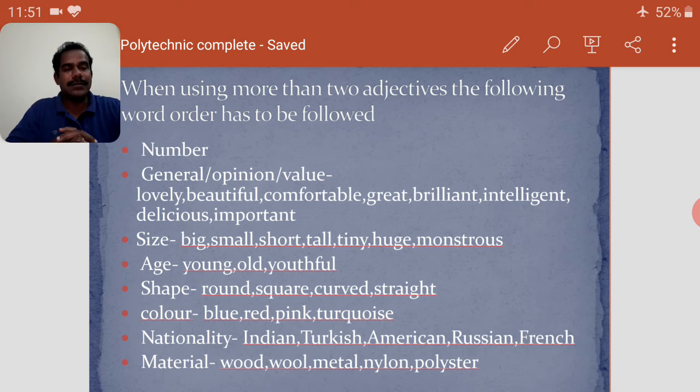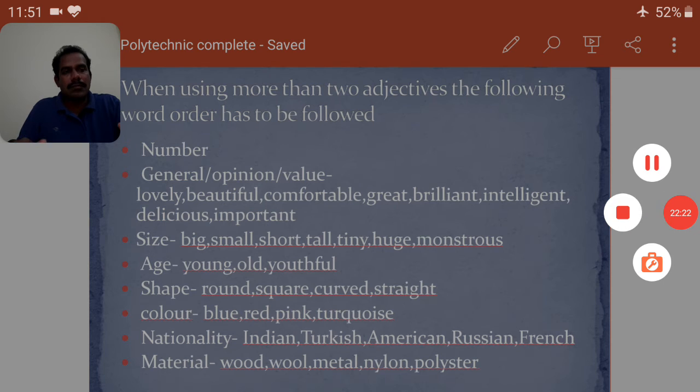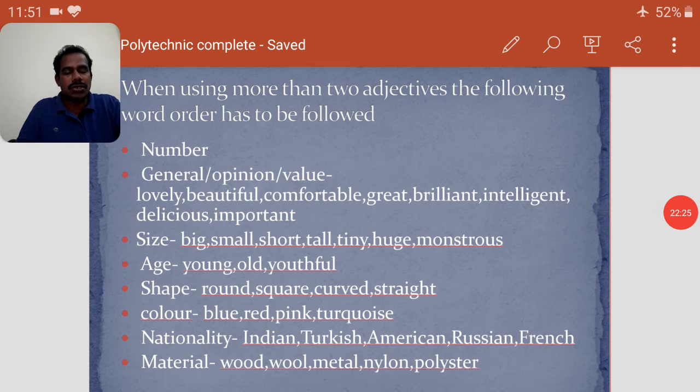Next, size. We generally use big, small. I have seen such a big pig in my life. Big is an adjective. Small: coronavirus is a small virus. Short: India's Hitler is a short person, but he's a hero.